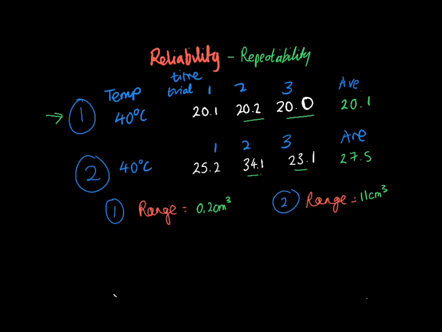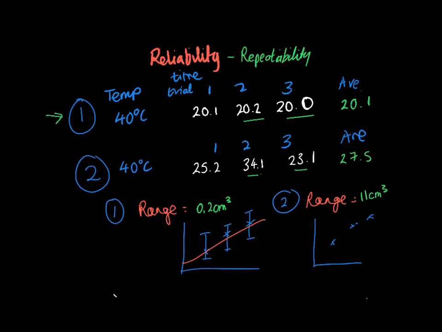One way to look at it is to do the range, and when you're plotting your graph, if you do this, please make it clear that this is what you're using for your error bars. You can use that to show on your error bars. If you put the range over 2, it will make it clear for someone who's looking at your data.